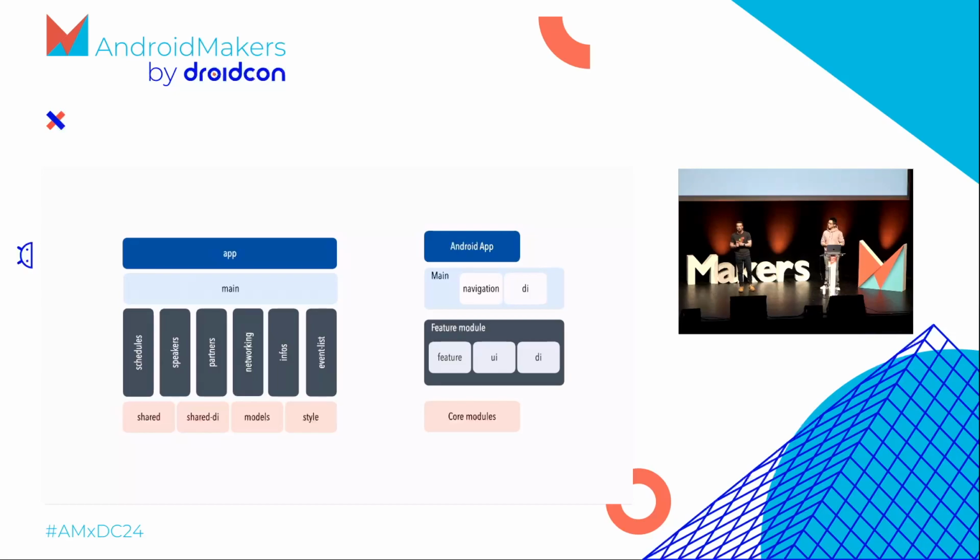And inside this kind of Gradle module, we have some sub-modules. The first one, feature, will contain all view models and the Jetpack Compose components which are linked to this view model. We have the UI Gradle module to contain all screen and UI component levels. And the last one, DI, for the dependency injection, not interesting for this talk. And we finally have core modules for the business logic, so everything inside shared and shared DI. Models for the models between the backend and the front ends, not interesting for this talk either. But more interesting, we have the style one to contain the theme of the application and some atomic elements like text, buttons, icons, colors, etc. Okay.